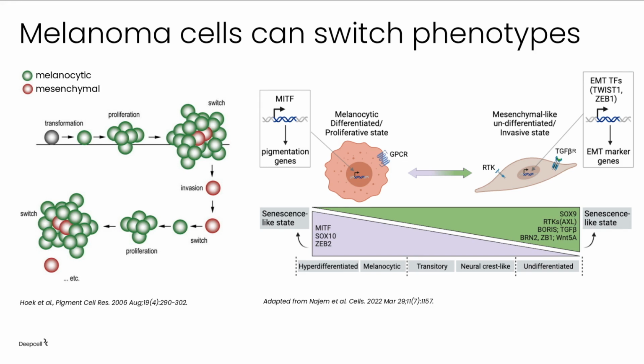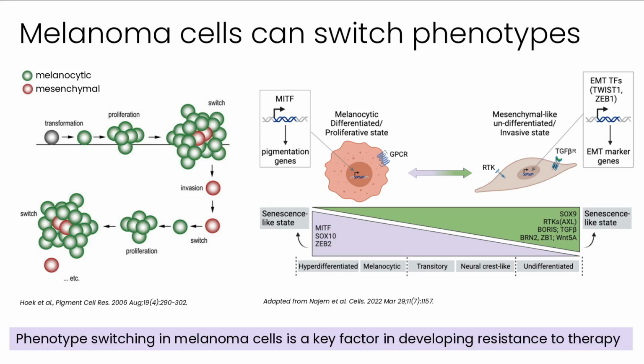You can also see here on this slide that this shift in MITF is gradual, so there are also cells that form an intermediate phenotype. And just to remind you again, it's really this phenotype switching that is in melanoma cells often at the core of developing resistance, because you can imagine, for example, if the cells are in a proliferative phenotype and the drug is given at this stage, they can just switch into another cell type, avoid certain signaling pathways, and like this become resistant to the drugs.